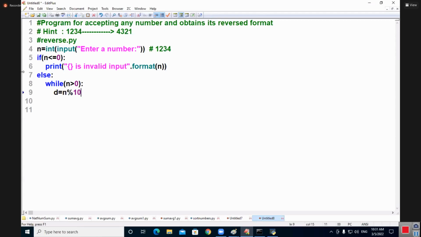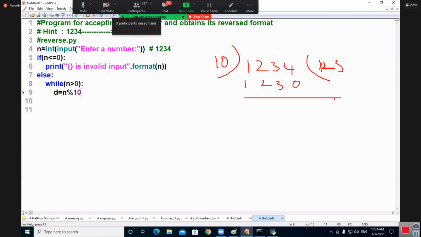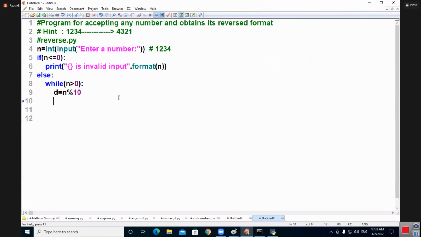Already I taught you this type of logic, don't expect it again and again. 1, 2, 3, 4 percentage 10. What is the answer? 4. 4 is my value; that 4 is called d. The percentage operator always gives you the remainder. Excellent. What should I do next?